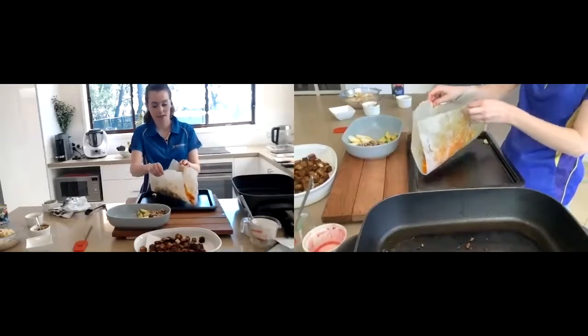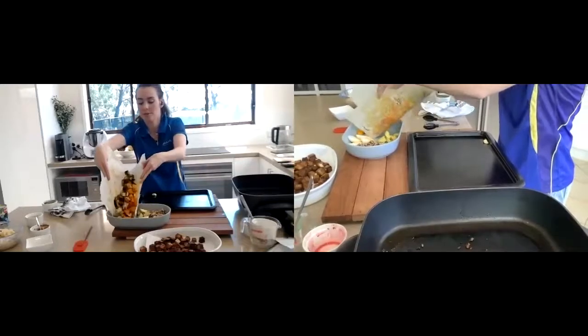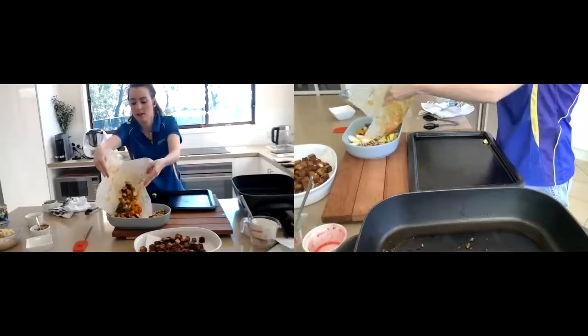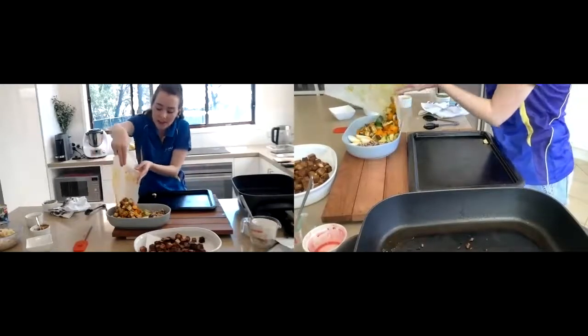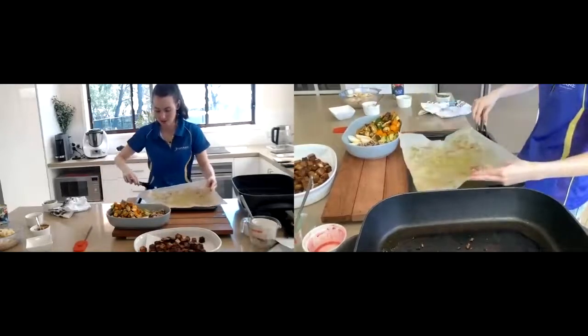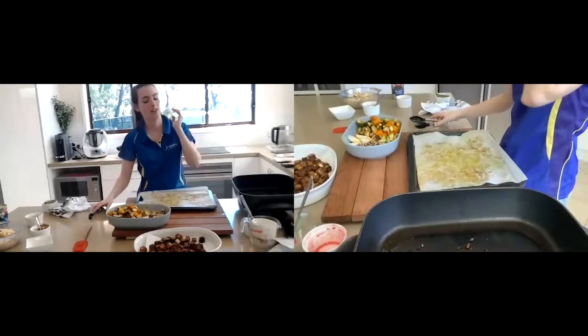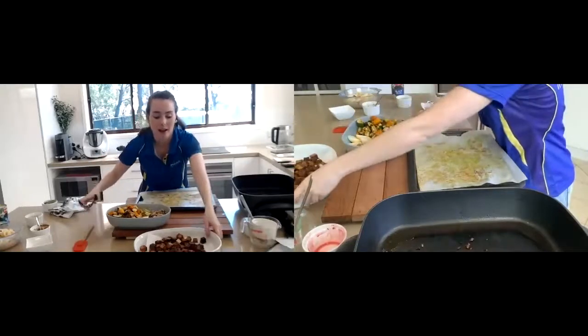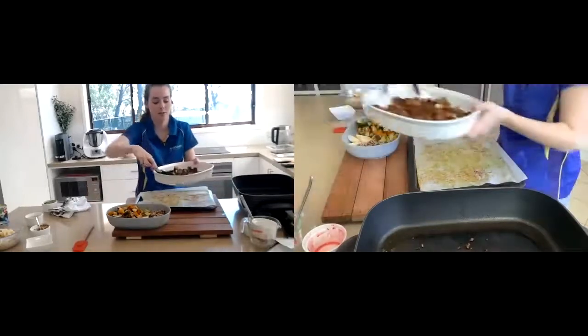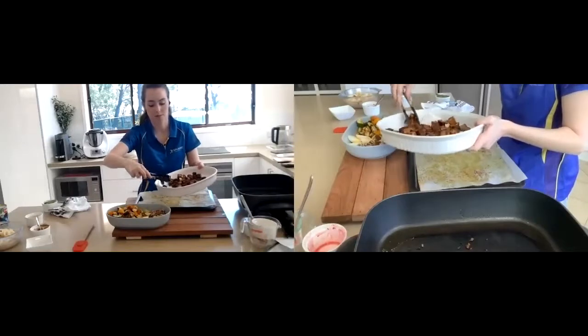Okay, so I'm going to pick this up here and put that straight into the bowl without losing any on the sides. Oh, just one. There we go. We're going to take some of our tofu and pop that on top.